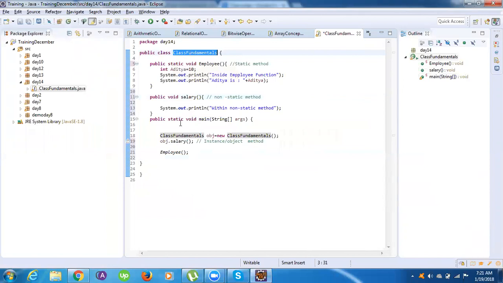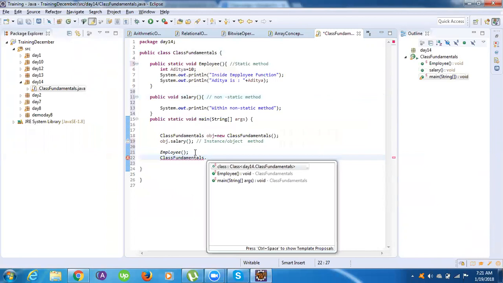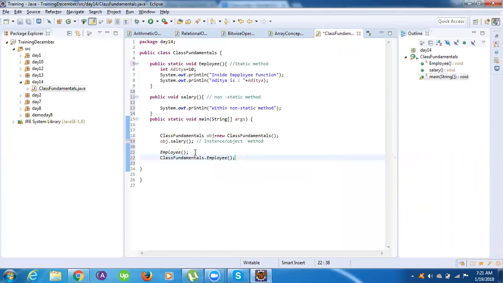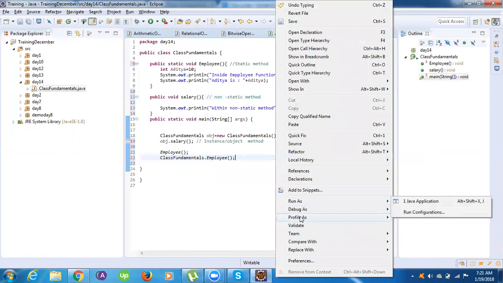Class name dot, you can see employee is present. But salary is not present using class name, correct? Because it's an instance method, and that can only be accessed using the object of that particular class.